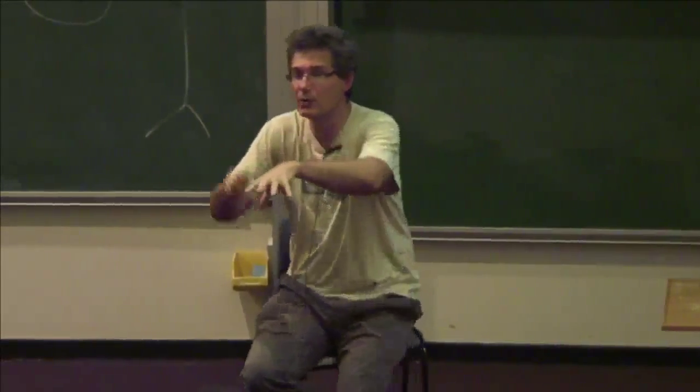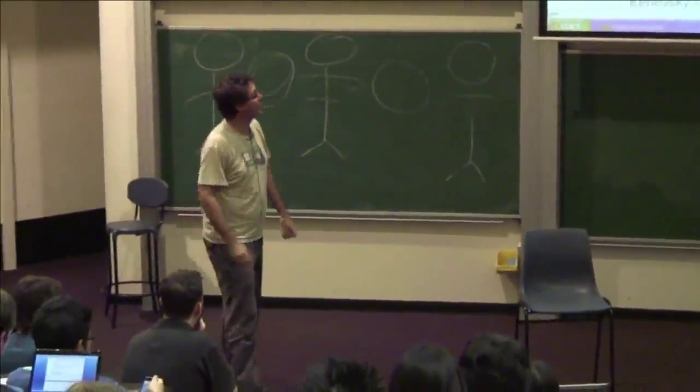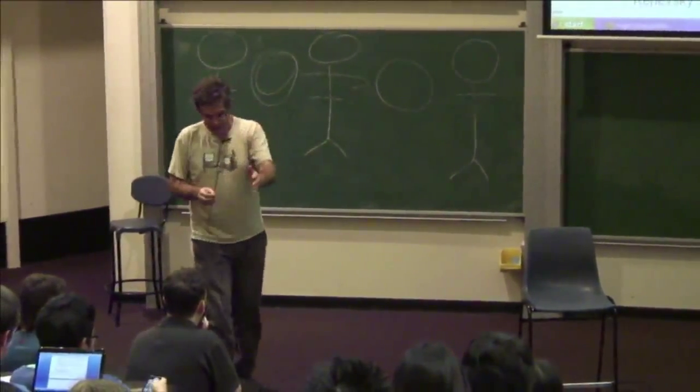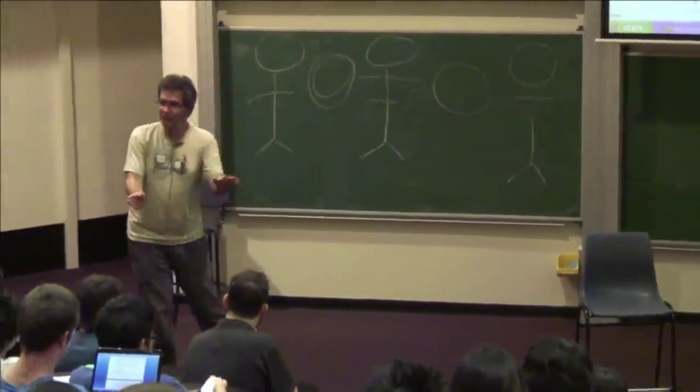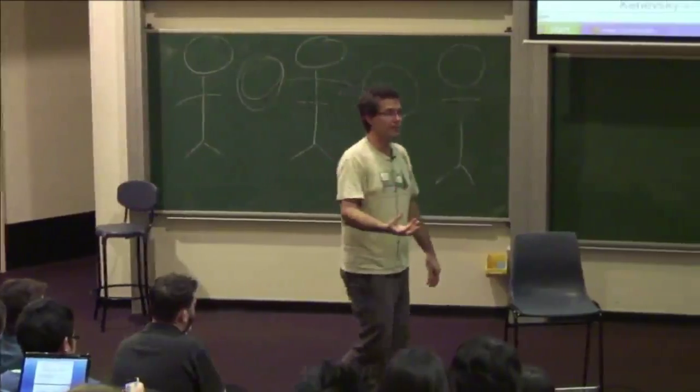That's our iterative step. So we make it work, then we refactor, make it work and refactor. And the refactoring gets us all ready to do the next step, makes everything nice. So the first part is adding the new functionality. The second part is not changing the functionality, but it's changing the code. So this is an incremental way of developing your code.